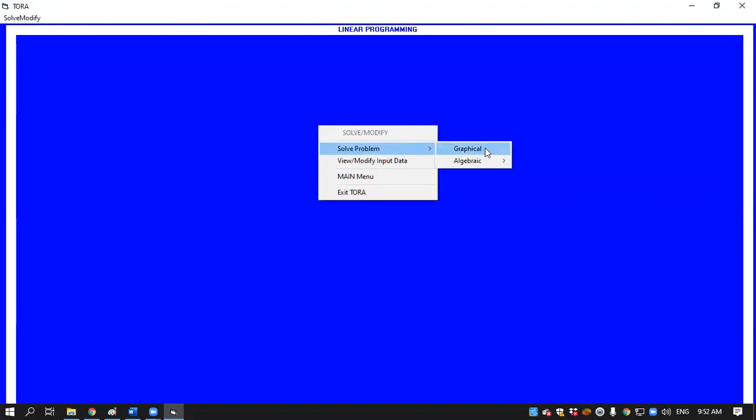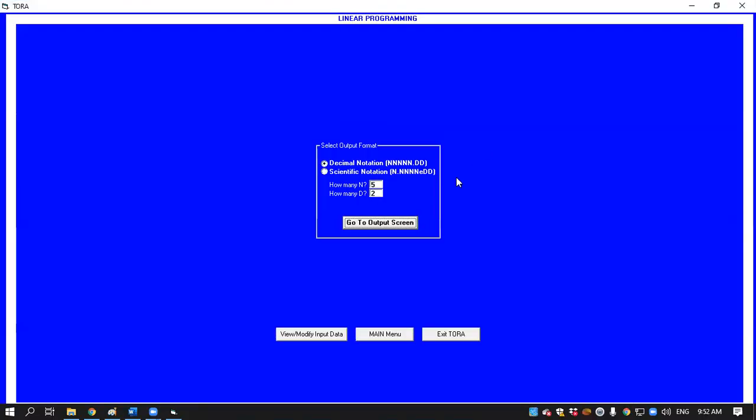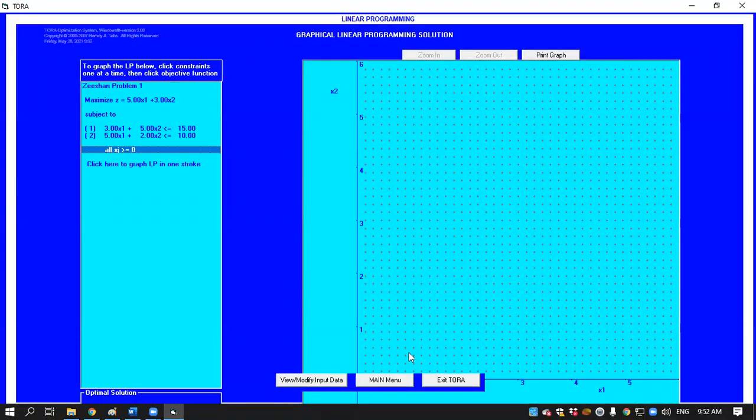We have already solved such a question through the Excel sheet in the graph, but here we will be seeing the graph from TORA. I'm just clicking graphicals, and I'm going to the output screen. Now this is a simple plain graphical surface, and here the complete problem is given.